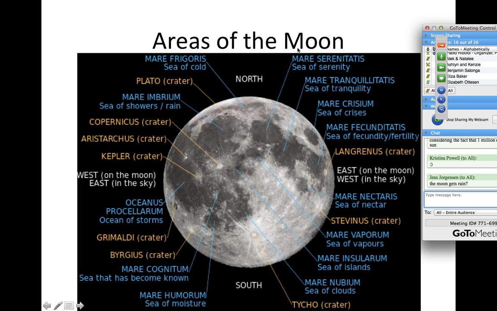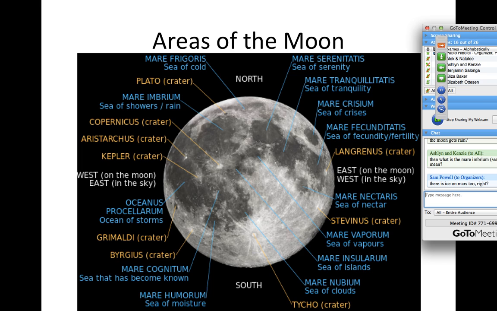They have found some frozen water in the poles, the southern pole and the north pole of the Moon, but there's no rain, no evaporation, and no winds, because wind, like we were talking about in the geography class, is basically the effect of the movement of air, and if there's no air, there's no wind.